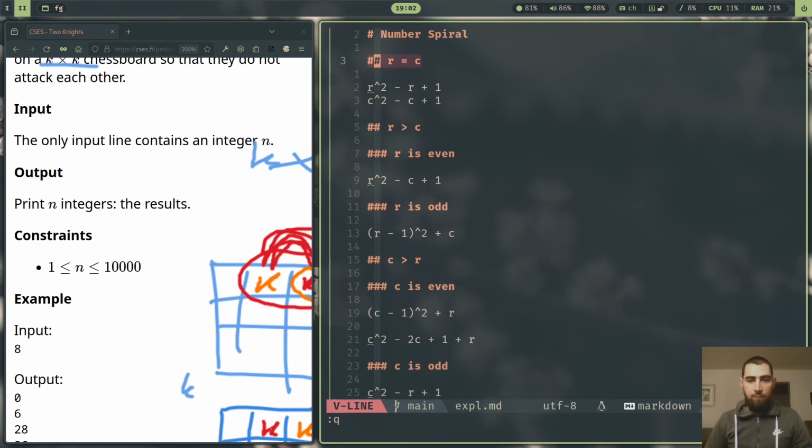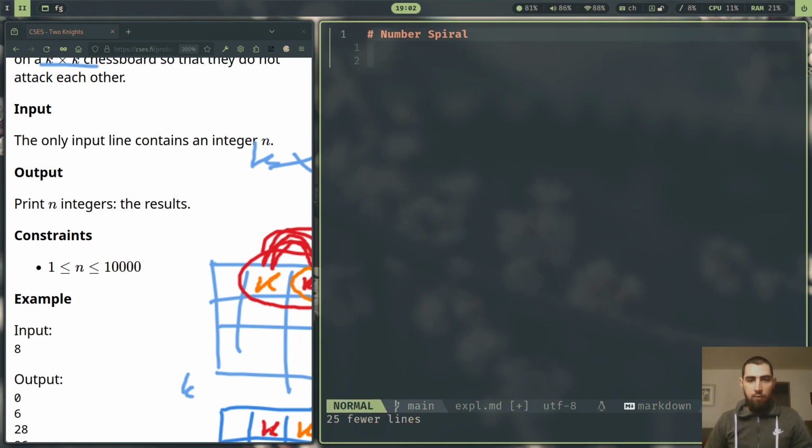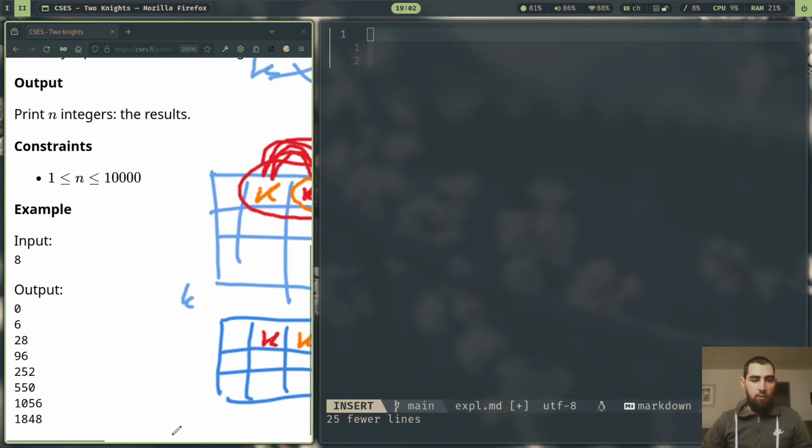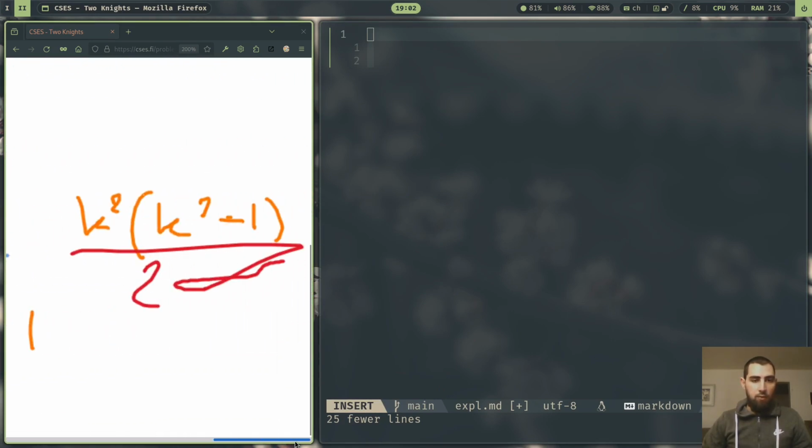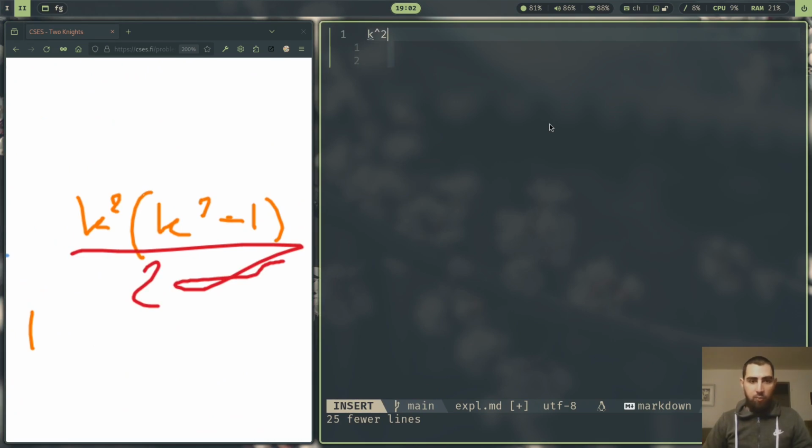I will delete this. And let's see, we have here k to the power of 2 times k to the power of 2 minus 1, right? And we put that into square brackets, and we put that into brackets and divide by 2.